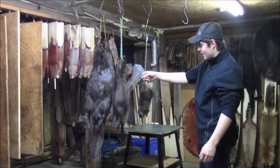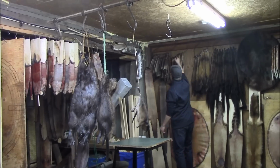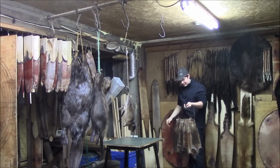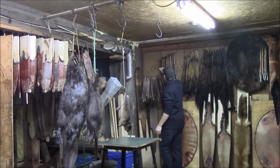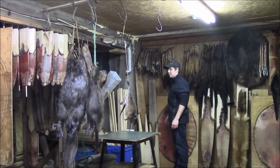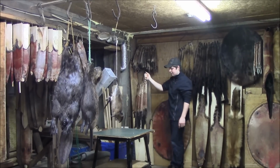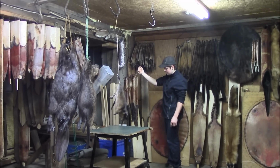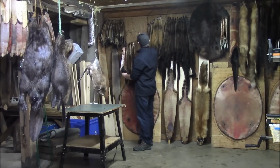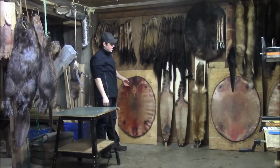This is a muskrat. We catch usually around 50 of them. We've got a couple now. Have our otter here, only got a couple out. We usually catch between 15 and 20. Mink, usually catch 15 to 20 of them too, depending on the year. Oh, still got a nail in it. Somebody left a nail in it? Yep. Beaver, catch 50 of them.